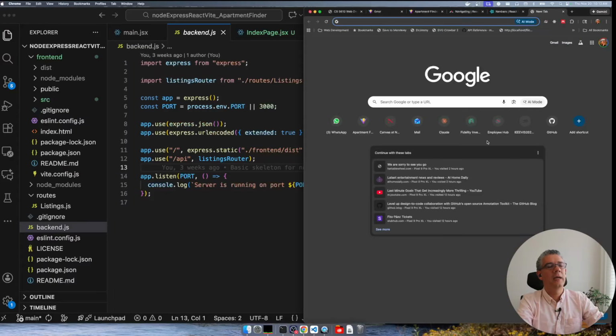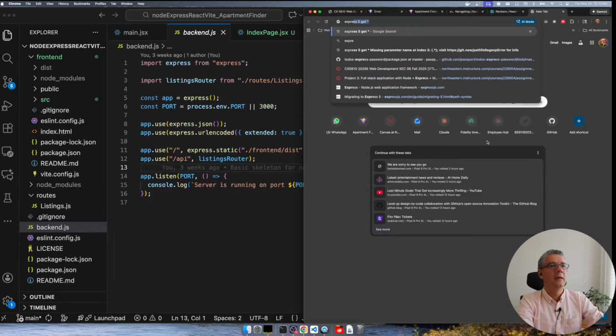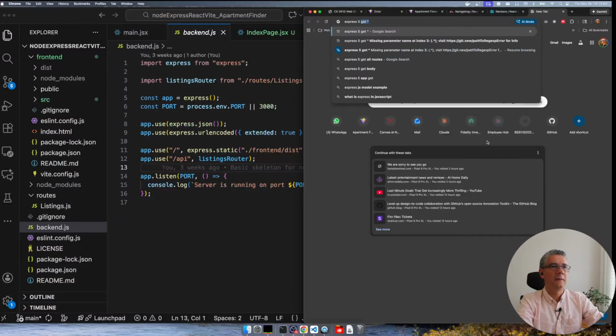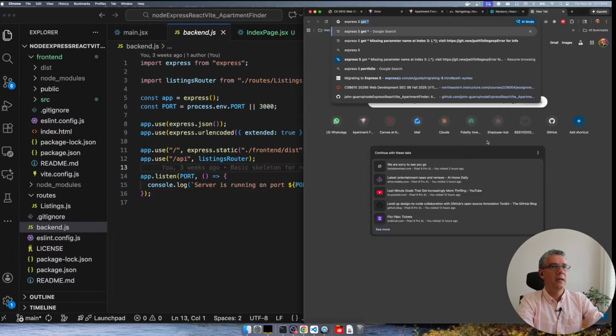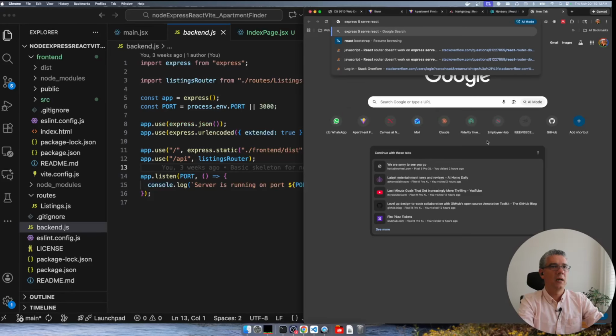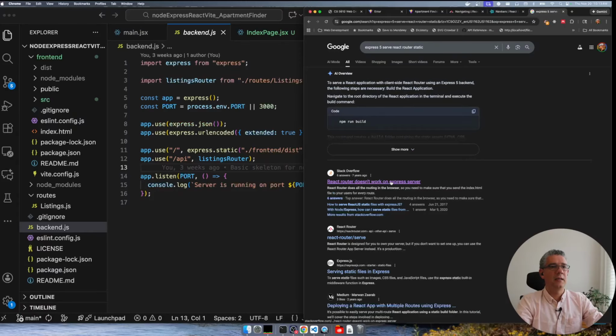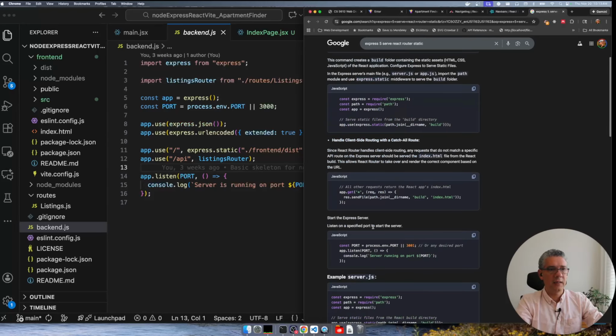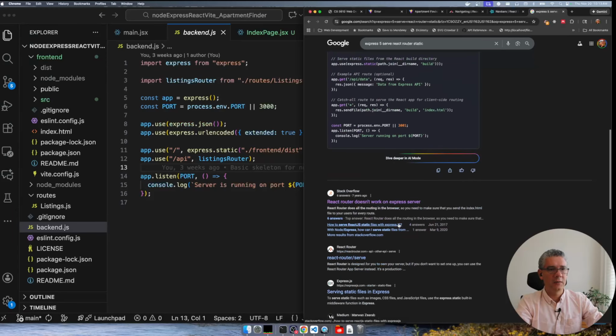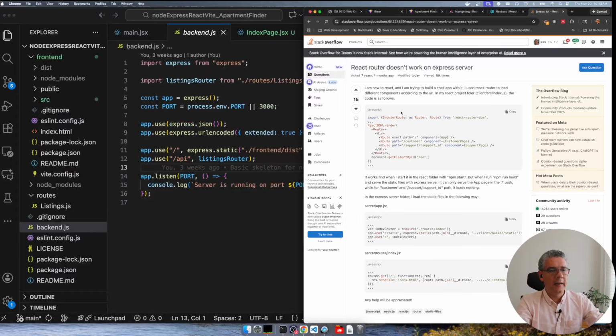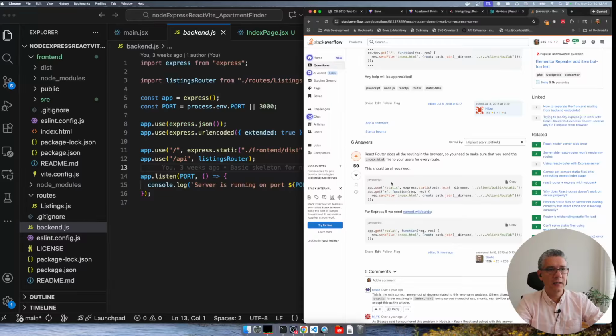If you search online, as I did when I faced this problem, Express 5 serve React router static, probably, you can see there is a bunch of examples, and here is the answer that Gemini provides with autocomplete, the Gen AI. And then if you come in here in Stack Overflow, you can also see an answer in there.